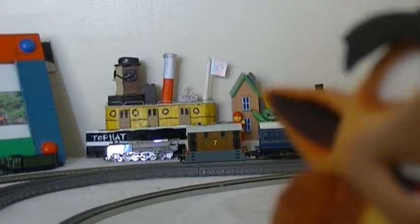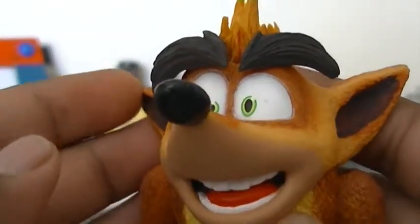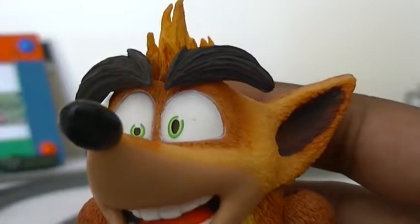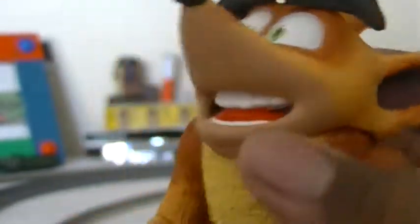This is pretty much the perfect figure for everyone's favorite marsupial, Crash Bandicoot. Now, I believe there was a Resource line that made these, and it was okay for the time, but if you do want a Crash Bandicoot figure, I could not recommend this guy enough. Especially with the recent release of Insane Trilogy. Well, it was earlier in the year, but still, I would highly recommend this to any collector. And for the price point of around $20, yeah, that's amazing.